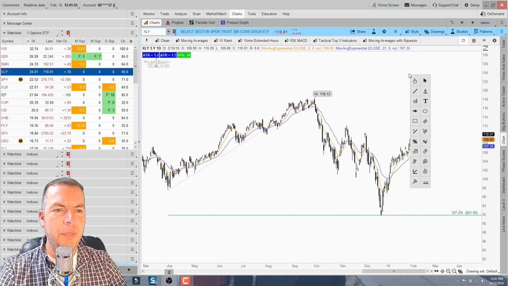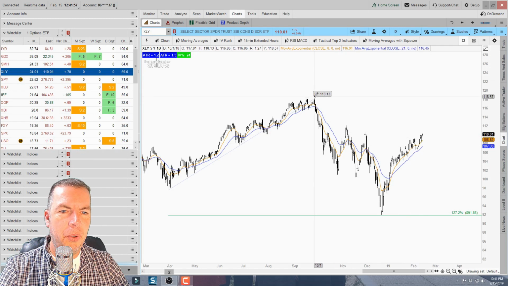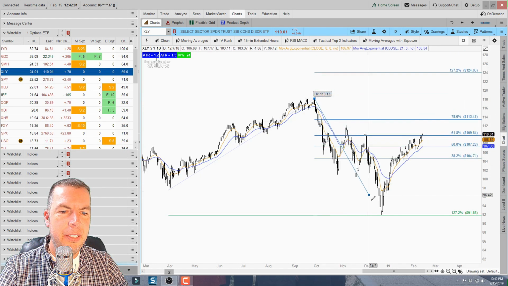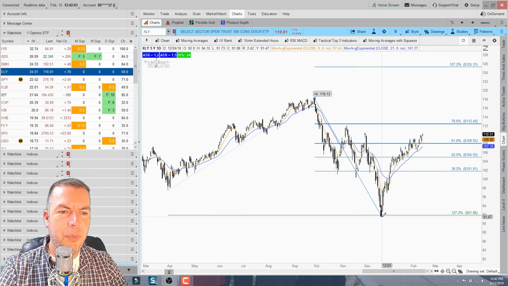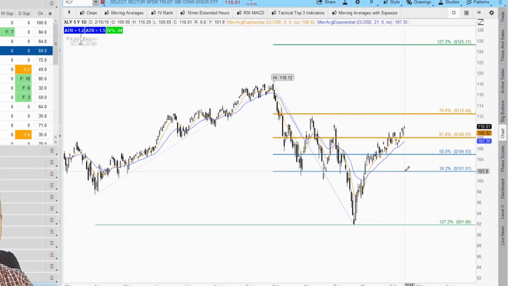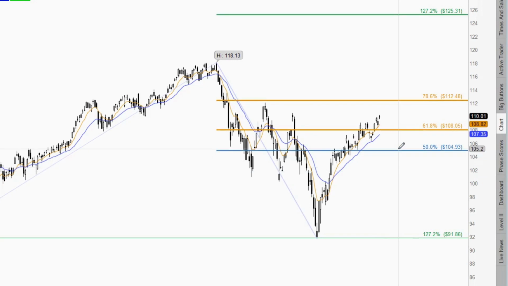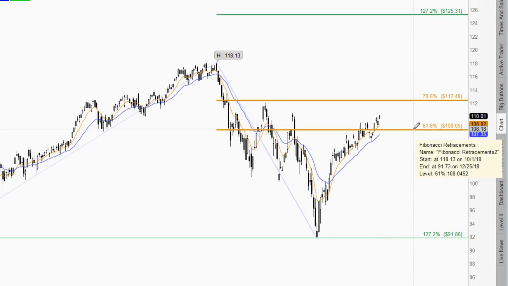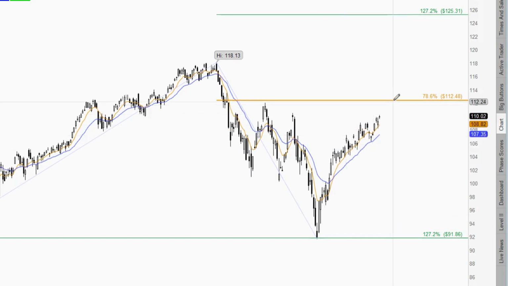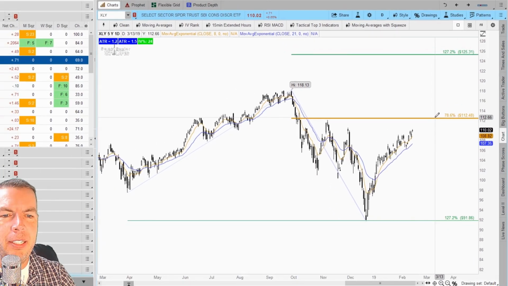So here we're going to draw some Fibonaccis on here again. I like to come right up in here to this top one. Let's draw it from the high down to the low, and we'll see where we are in respect to these retracements. So we broke through that 38.2. We've also broken through this 50% retracement. We broke through the 61.8% retracement. The next level here is that 786.